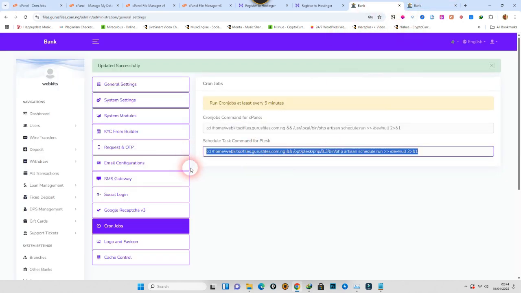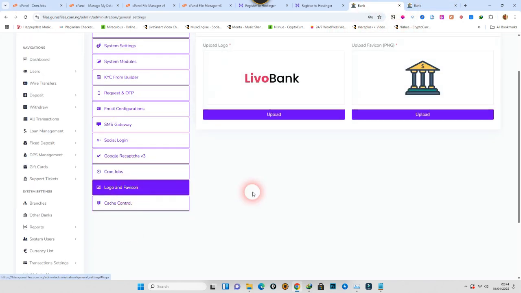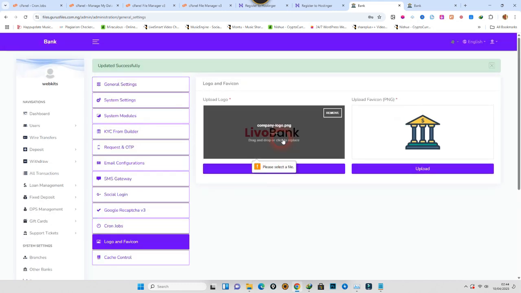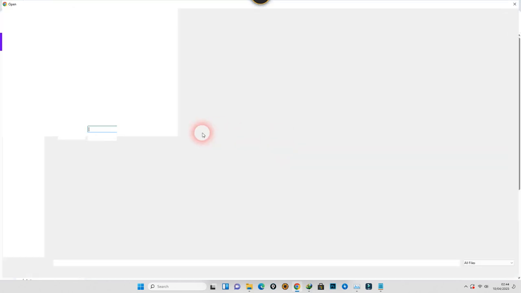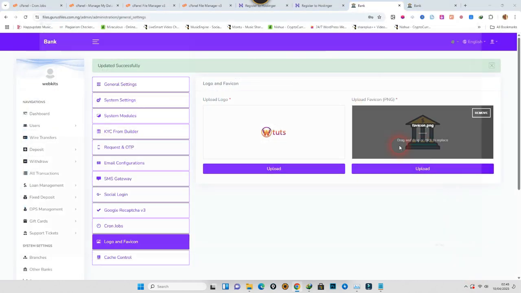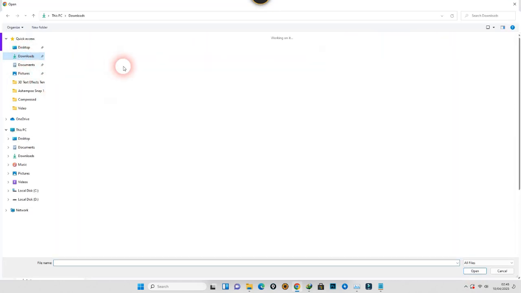After adding the other one, then logo and favicon. This way you add your logo, and this way your favicon.